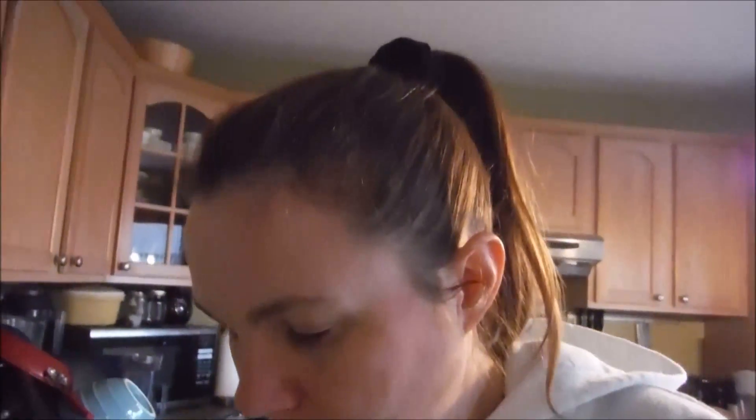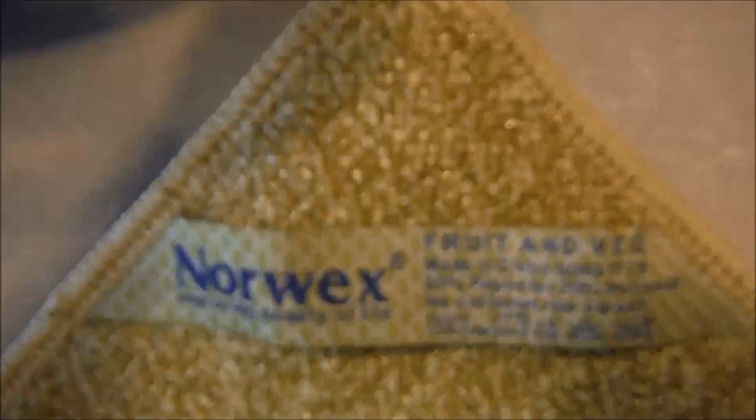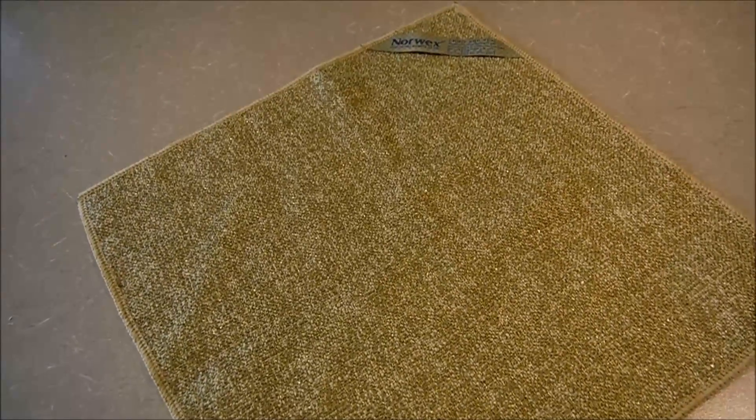In my drawer, when I bought that cloth, I actually did buy one other cloth by Norwex — their fruit and veg one. I haven't used it either, but I will, and I'll give a review of it too. Can you hear that? It's scratchy — there's like a bit of steel or something woven in here. So I'll use that maybe for potatoes and see how that works out, and I'll let you know how that one goes.